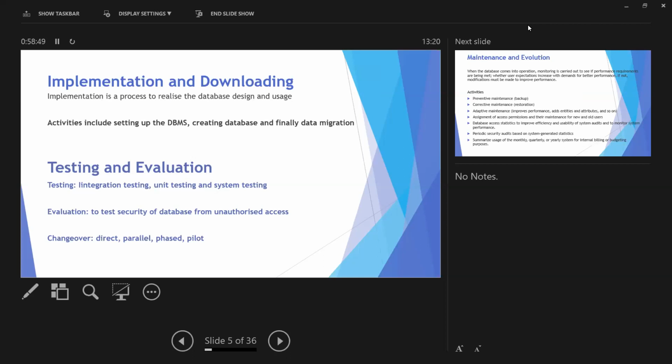Then in system testing, we see how those things which have been combined interact with each other. System testing will be seeing all the units that have been combined and tested, and how do they work together.